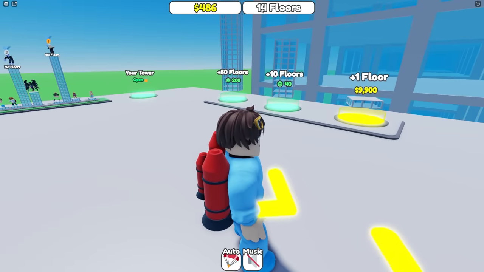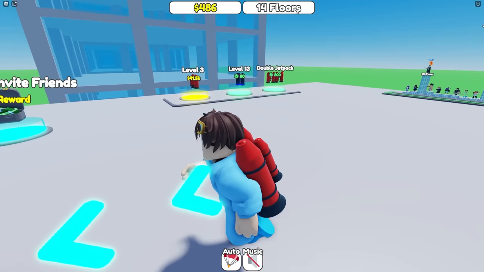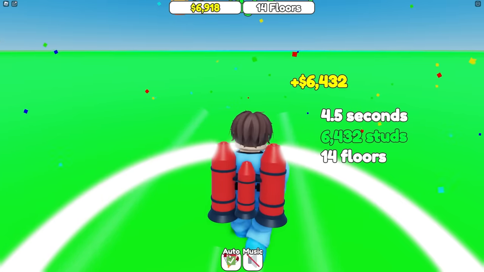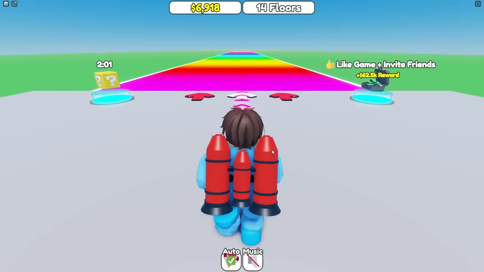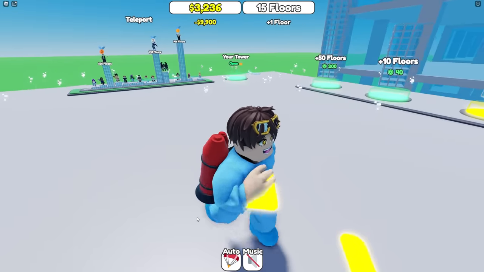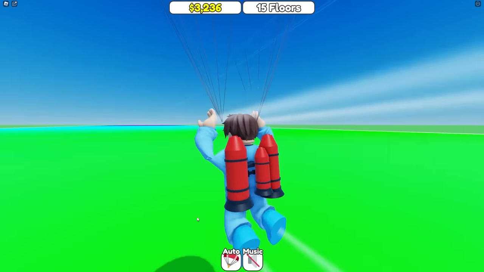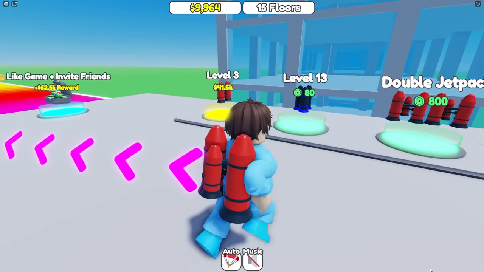And I'm already at 14 floors. You can see how tall the tower is right here. I'm at 13 already, so I'm catching up. And it looks like we can also turn on auto flight, which automatically flies us. I'm gonna upgrade my floor again, and I'm at 15 floors. Let's go! I want to see how many floors you could really get. And I have 6,700. Let's see if I could get another jetpack upgrade.